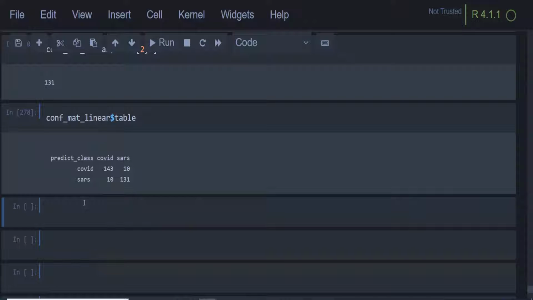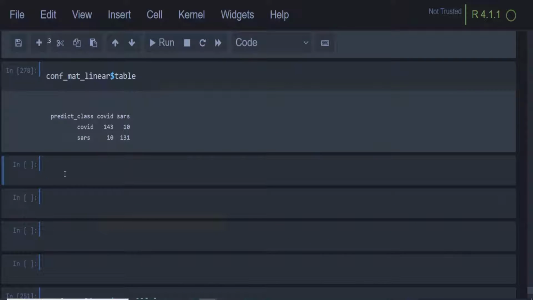So when we want to calculate sensitivity, specificity, and the like, we need to extract these values. Let's say if we want to calculate a confidence interval for sensitivity or specificity, we need these values. We need these values, besides sensitivity and specificity, for the confidence intervals corresponding to each one.